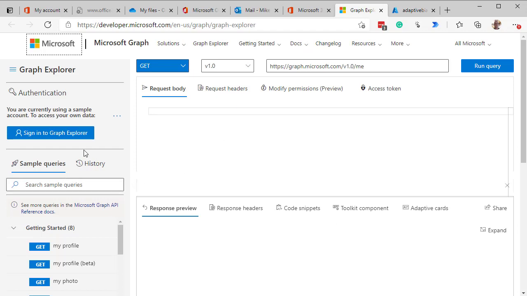I'm going to use the Graph Explorer, easy to find, and we're going to sign into it.